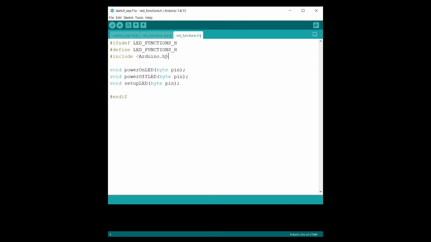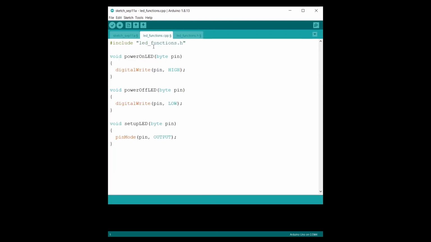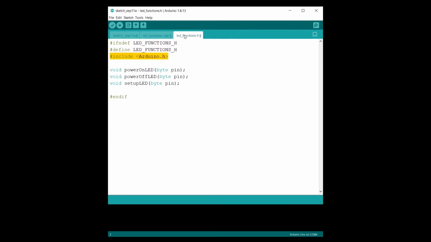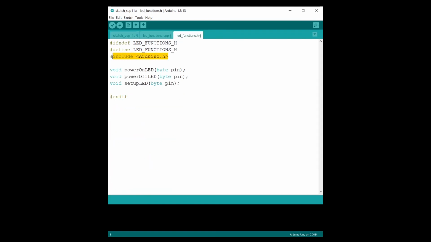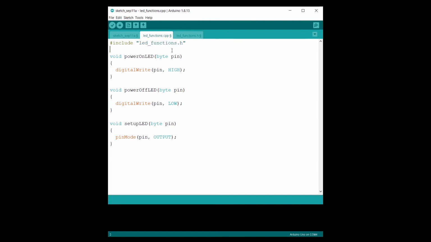Okay, and we don't need to add this include line in the cpp file because the cpp file already includes this header file, which includes Arduino. So basically, when you have your main program, inside the main program, this line is kind of automatically included for you. You don't see it, but it's here. Whenever you create a new file, you have to include it if you want to use Arduino functionalities. So the H file is finished. The C++ file is finished.